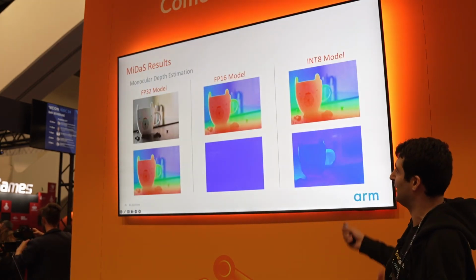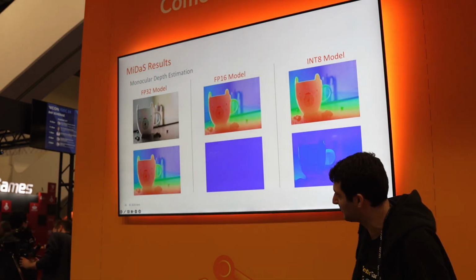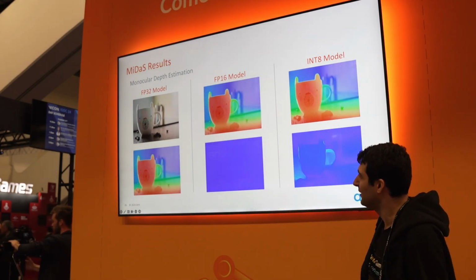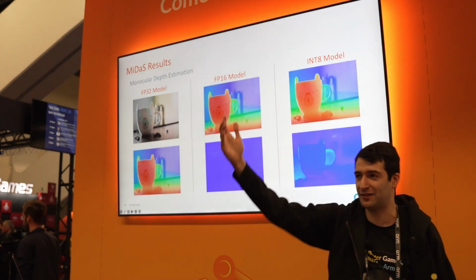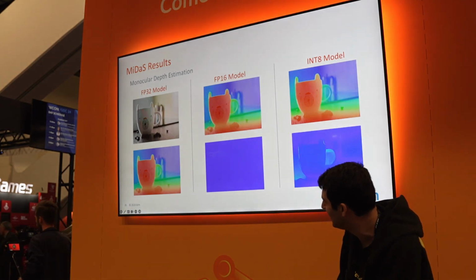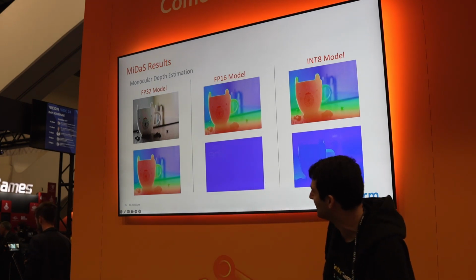So this is an example of the output that you get from a quantized model. Midas is a monodepth model, just simply estimates depth from the camera. Here, red is close, blue is far away. So if that's your input, that's your output for a 32-bit model.